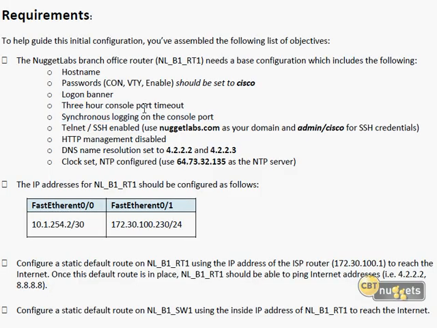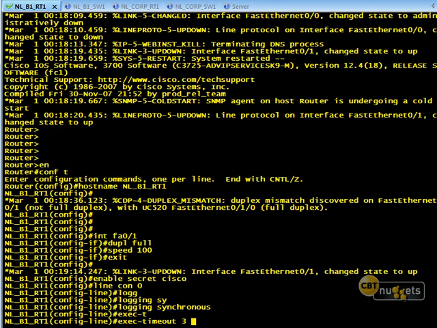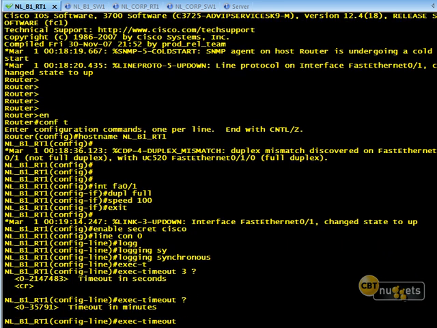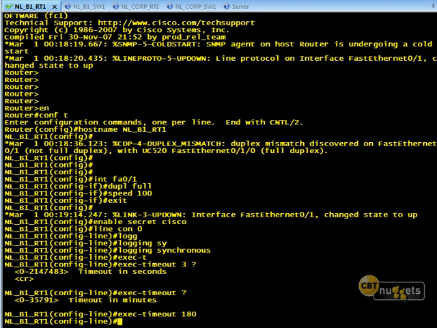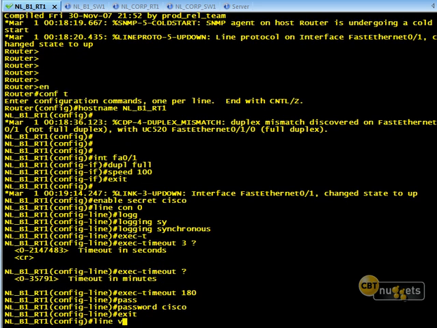So I'll just do all the things under the console port: 3-hour console port timeout, synchronous logging, get all that out of the way. Exec timeout 3. Wait a sec. Nope, that's minutes. So 60, 120, 180 on the exec timeout. And password Cisco. Good. So let's exit out. Line, that takes care of the console port.